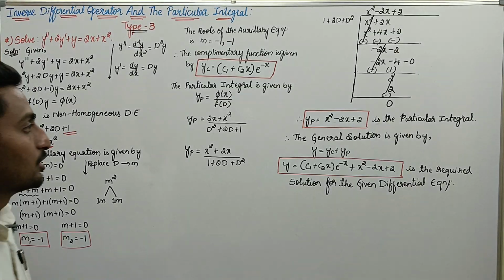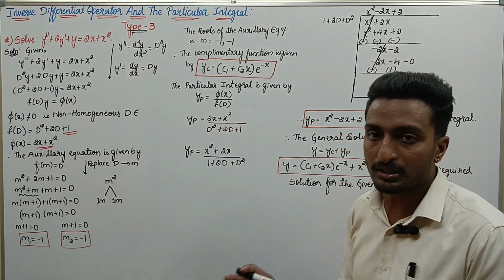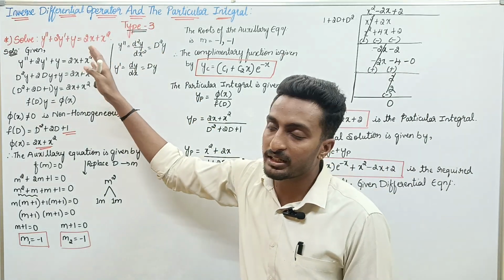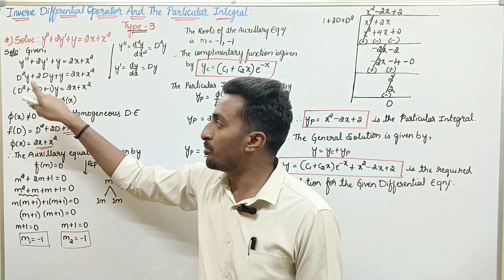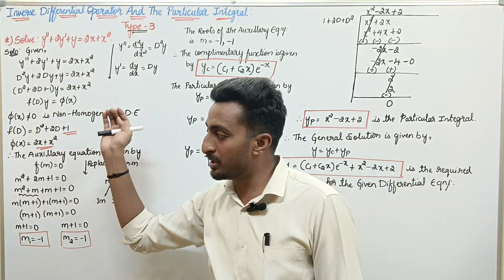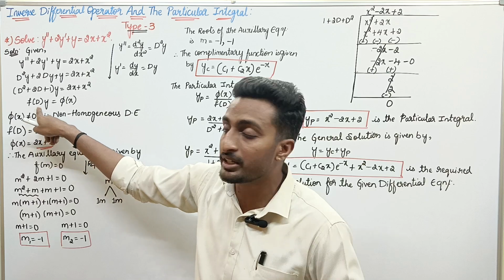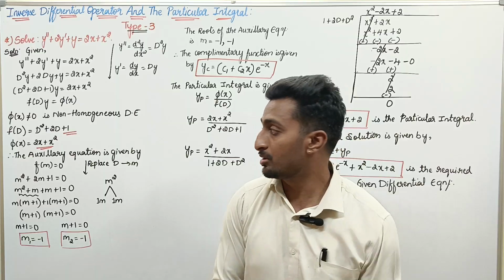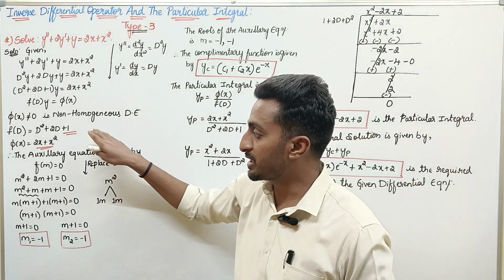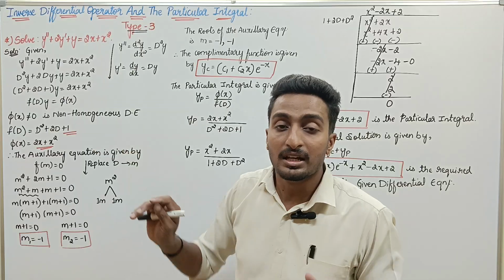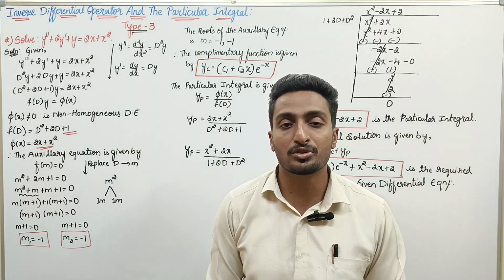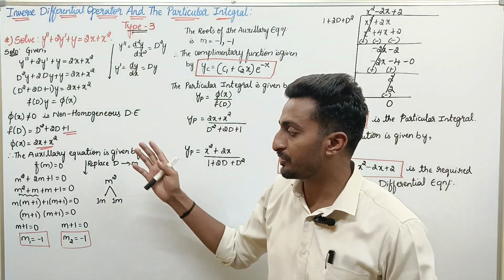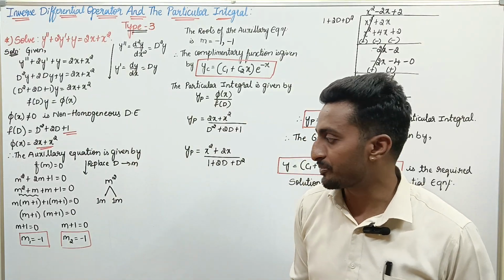Okay, done. Now let us take a recap. What are the conditions and what are the simplifications we have done. First, represent the given differential equation in the form of D square. Consider y as common. Represent it in the form of f of D into y equal to phi of x. If phi of x is not equal to 0, we call it a non-homogeneous differential equation. Represent f of D, represent phi of x. Considering f of D, we are supposed to find the auxiliary equation. That is, we are supposed to find the roots of the given differential equation by using the auxiliary equation.